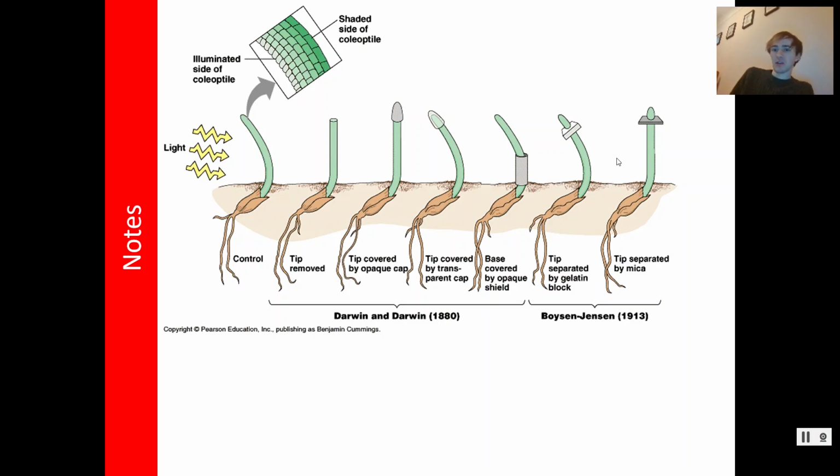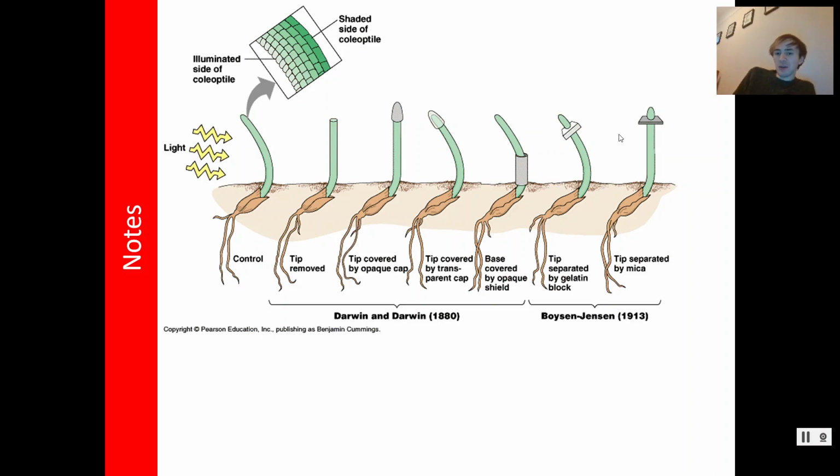The other one, he used something called mica. Now that allows electricity through, but it will not allow chemicals through. So if it had been electricity causing this, then the one here on the right with the mica would have worked just fine, because electricity could still have gone through and the plant would have bent towards the sun. But that's not what he saw. So we know for certain, from the fact that it didn't grow towards the sun, that it's got nothing to do with electricity.